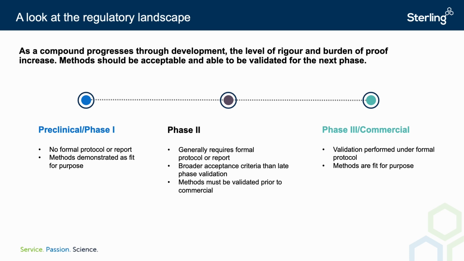For commercial methods, all test methods in use are required to be validated, and validation reports can and should be included with regulatory filings. If there are additional methods needed at this stage, they would need to be validated prior to implementation. When analytical scientists at Sterling are creating even a preclinical or phase 1 method, our goal is to make a method that will be easily validatable at a later stage with few or no changes.